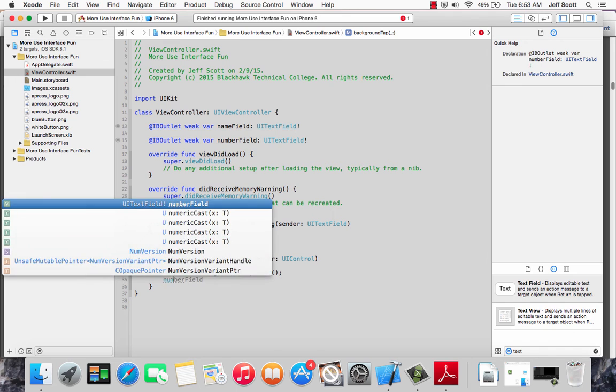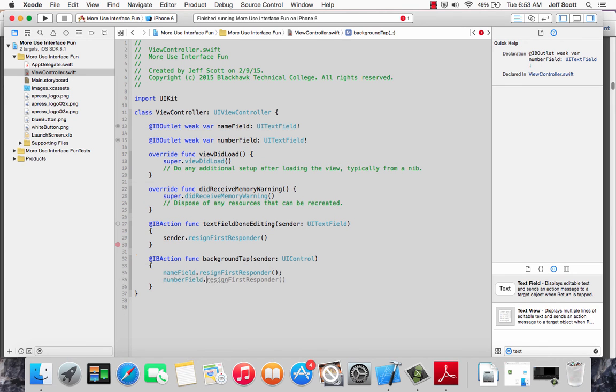I think that's everything, and I think that's correct. As mentioned on the bottom of page 114, this method simply tells both text fields to yield their first responder status if they have it. It's perfectly fine to call this on a control that is not the first responder, in other words, on a field that doesn't have the focus, so we can call it on both without needing to check which one needs it.